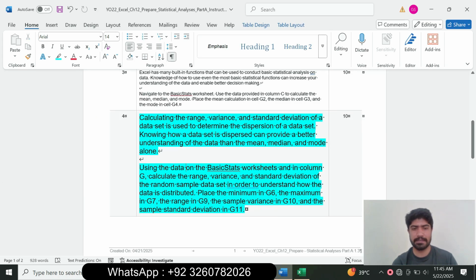Next is the sample standard deviation in cell G11.